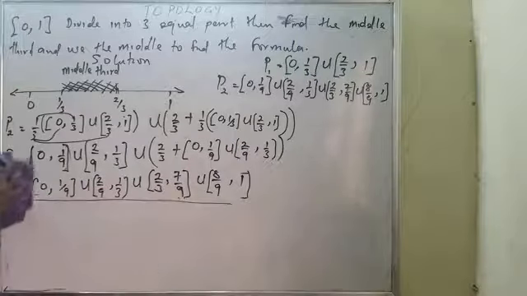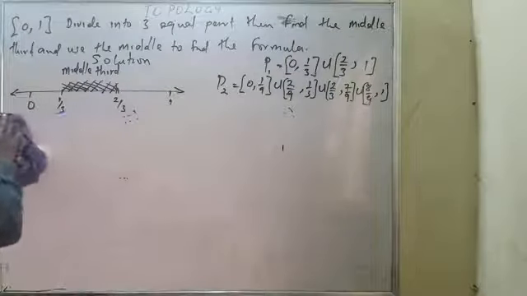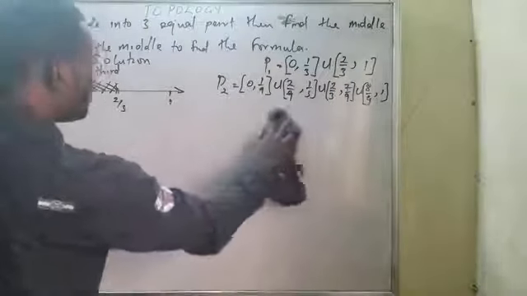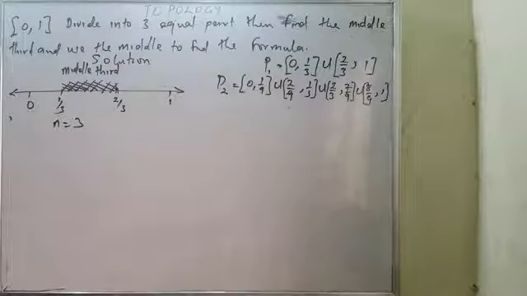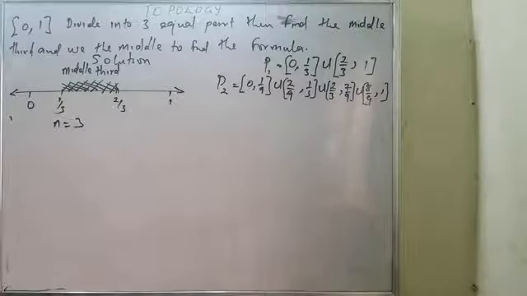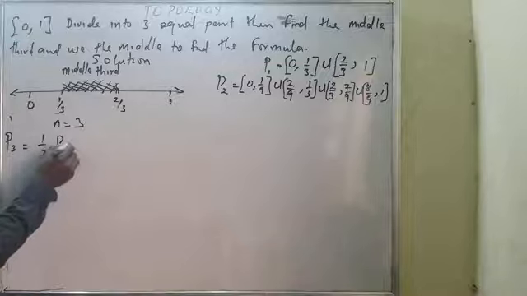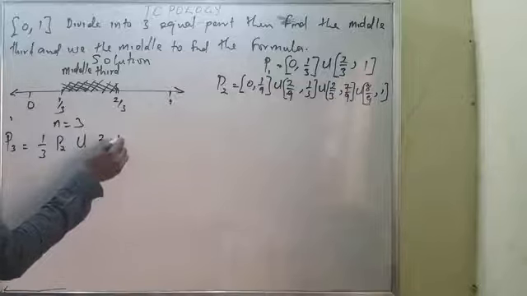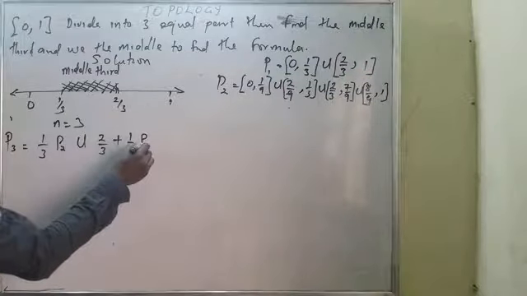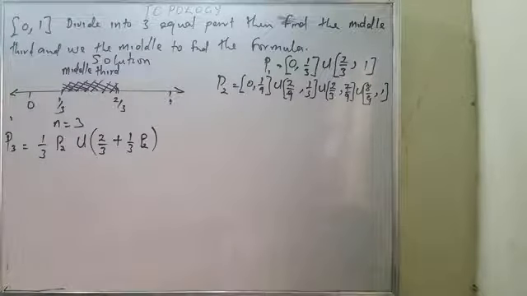Now permit me to move on to my P3. P3 is also a simple one. What you just need to do is compute some things. It means my n equals 3. That is my P3. My P of 3 will be equals to 1 all over 3 P of 2, junior, 2 all over 3 plus 1 all over 3 P of 2. That is what we need to work on.